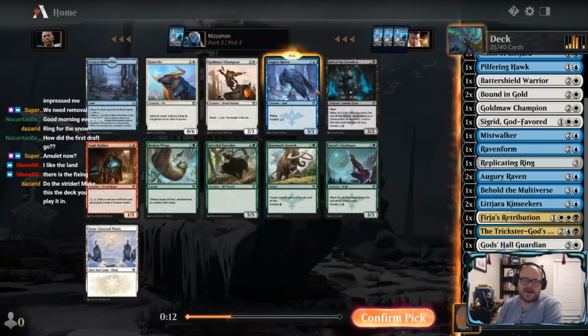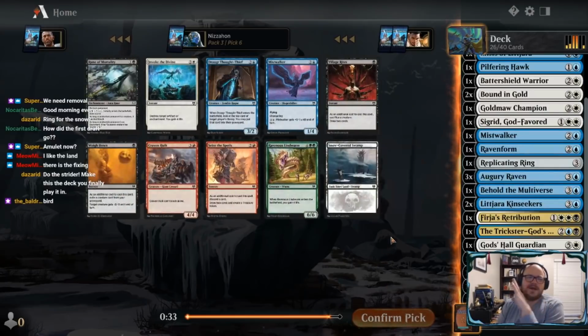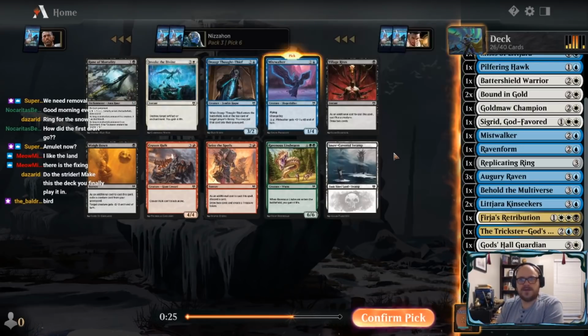take another... Oh, there's an Augury Raven, too. God, I'm tunnel visioning here. We definitely take another Augury Raven. It's better than all those cards. So all that talking I just did was irrelevant. Here's a Snow-Covered Swamp. It's not really fixing, but, you know, kind of. We'll take another Mistwalker here.